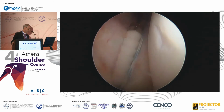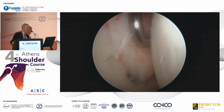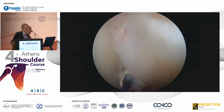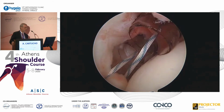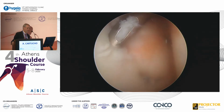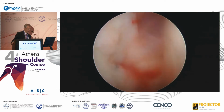Here, those devices have the advantage of not having knots in the front of the shoulder, and maybe being less aggressive to the head of the shoulder. Then we'll go with as many anchors as needed. I think if it is 2 that is needed, it's 2. If it's 3, it's 3. If it's 4, it's 4. So I don't really believe that you definitely have to have at least 3 anchors. I think it depends on the type of lesion it is, and the way of the procedure that you need to do in order to have a good healing of your labrum.